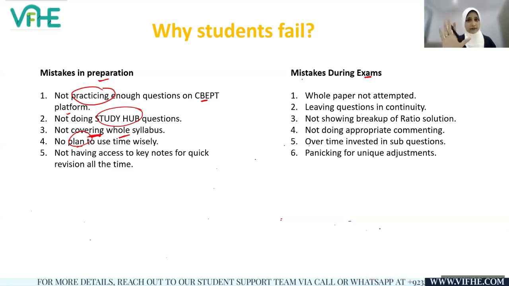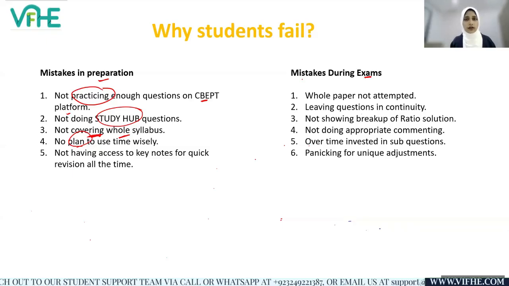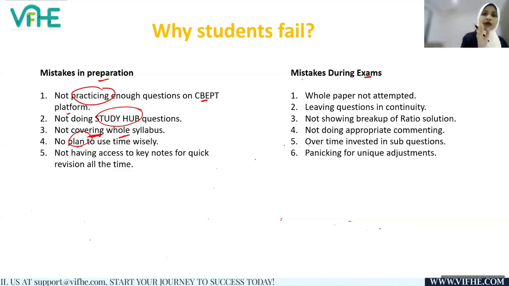If you have a planner in front of you, you know that every day is something that you're doing, so you will not have the tendency to defer because you know you don't have that much time. Every day you have planned something, right? Maybe you can keep buffer days. In one week's plan, 6 days you're planning something, and 1 day is a buffer day. So if one day you don't do something, you have 1 day to cover you.